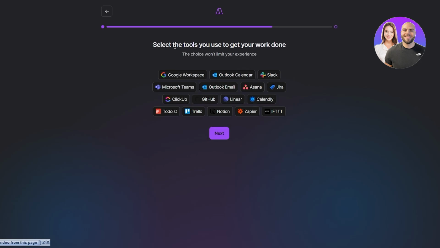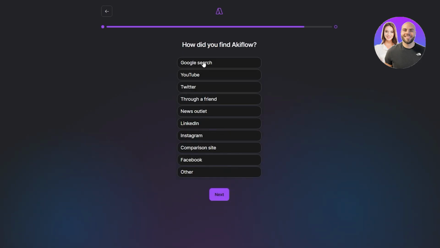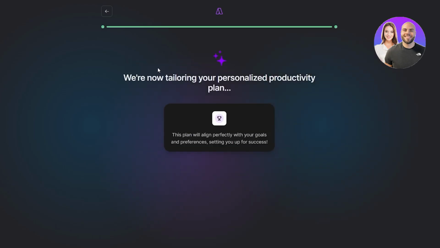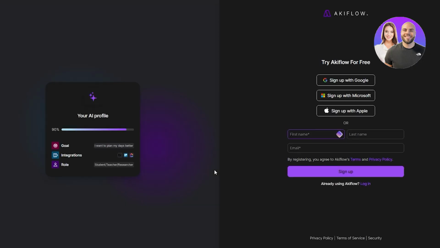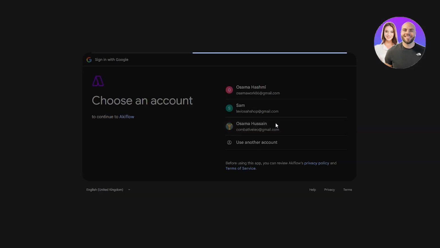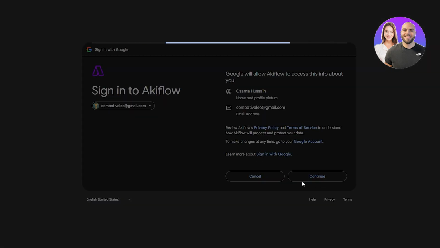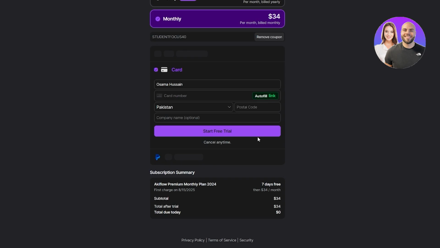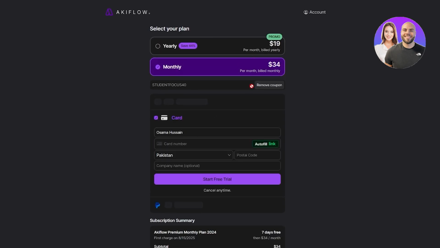Click on next. Select the tools you've used in the past to manage your work. I've used Notion and Trello, and ClickUp, and then we'll go ahead and click on next. We're gonna search, anything works. Click on next. We should be good to go. So after a little while, it's set up. Now we can go ahead and sign up with Google or email or any of the socials that are available. So I'm going to click on my email and continue. So clicking on continue, give it a couple of seconds to load everything up, and we should be good to go. And just like any other software, again, checkout.